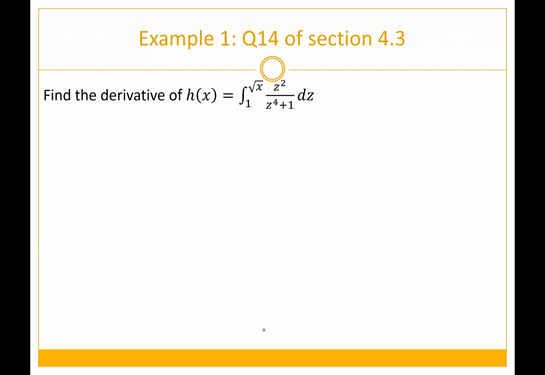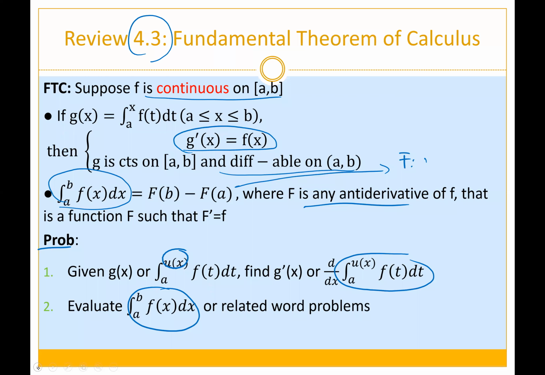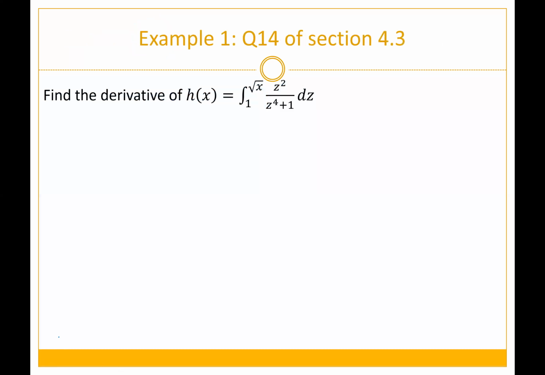The fundamental theorem of calculus says, if you have g(x) be the integral of f(t) dt from a to x, then g prime of x is going to be f(x). So what we need to find here is h prime of x. Well, at first, when looking at the fundamental theorem of calculus and going to these questions, a lot of people make a mistake thinking that h prime of x is just as simple as plugging square root of x into this, which would give you x over x squared plus 1.